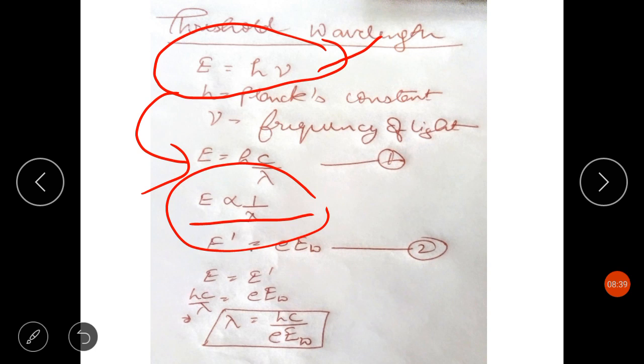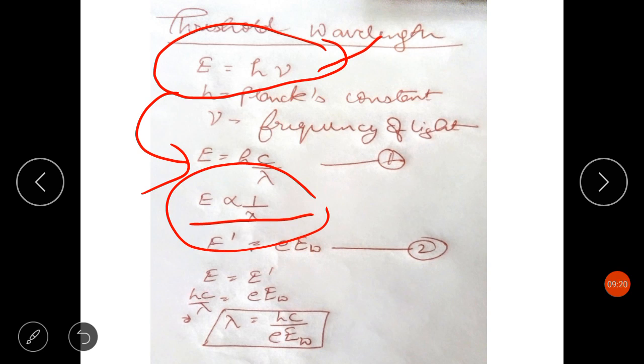Now when the energy absorbed by the electron is more than the energy required by an electron to break the bond and come out as a free electron, then the electron will come out as a free electron. So what I'm trying to tell you is that depending on the different colors of radiation, the wavelength of light is also different. Depending on the different wavelengths, the energy of those photons is also different.